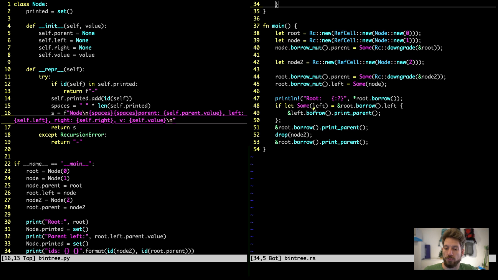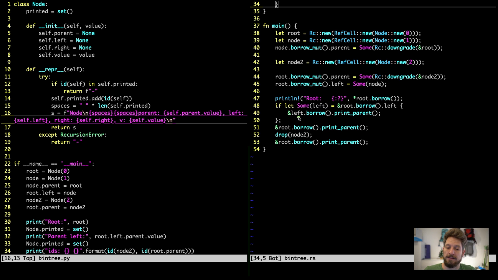If we want to check if we have a left node in our root node, what we do is we use a reference to root, immutably borrow the node from it, from the ref cell that is inside our root, get the left. This can be none, but here we only match it if it is some.